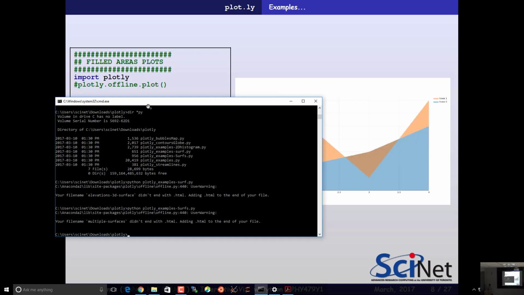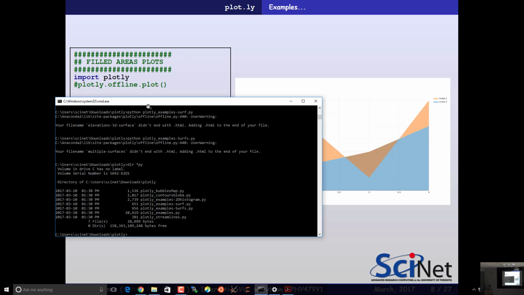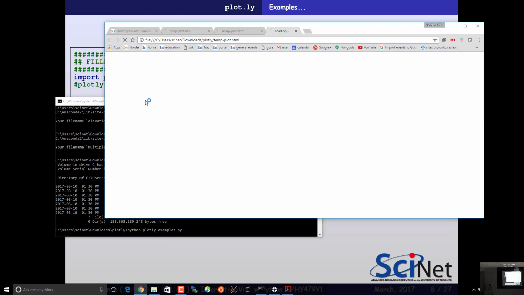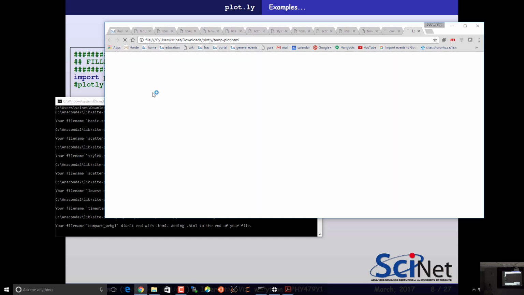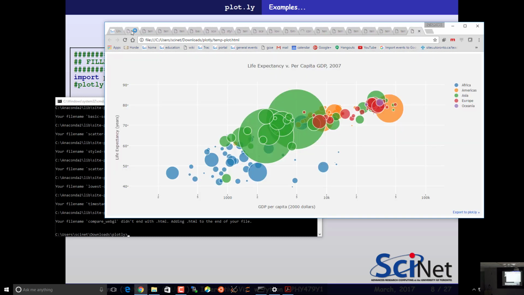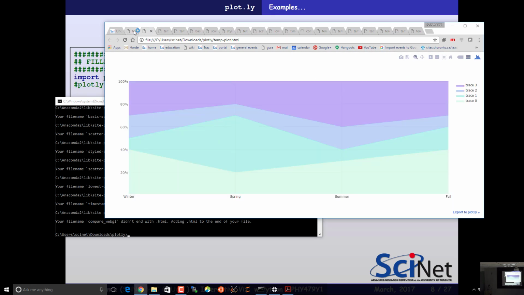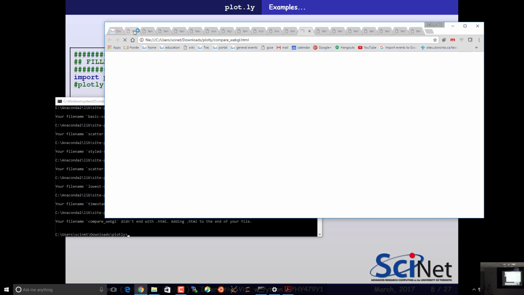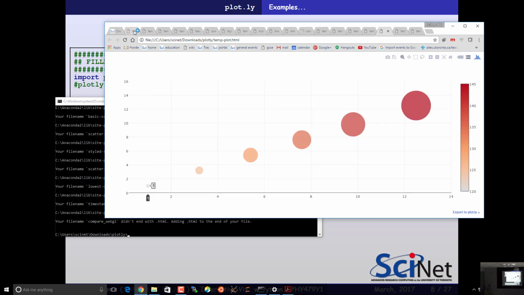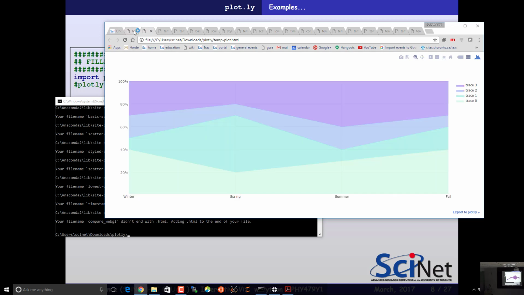So I have here all my examples. This will open a bunch of plots because I have all of this together. Let's see if we can find the right one. As you can see, what it's doing is basically executing the Python scripts and creating each of these plots one by one. So now I have to find the right one for you. Find it. All these plots are generated just by running that. I think I have the one.